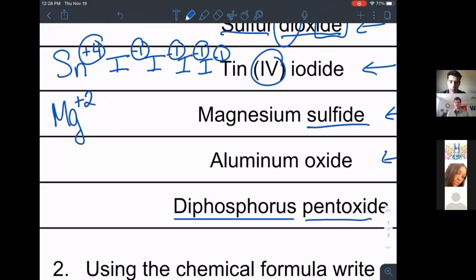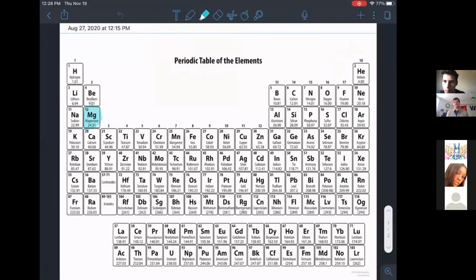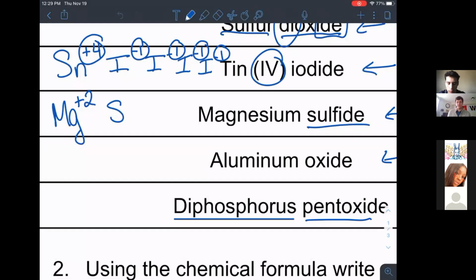What's my second element here? What's my nonmetal? Sulfur. And how many valence electrons does it want to gain or lose? 1. Let's look at our periodic table again. So double check. Find sulfur for me. What's the atomic number of sulfur? 16. How many valence electrons does sulfur have originally? 6. And how many does it want? 2 more. So what's my charge on this sulfur? -2, because it wants 2 more valence electrons to be full, to be happy.